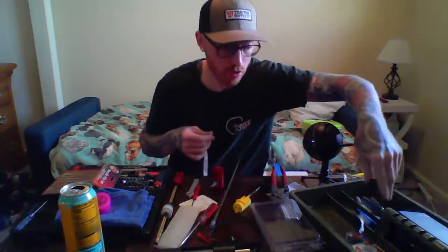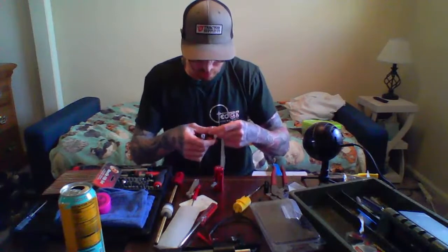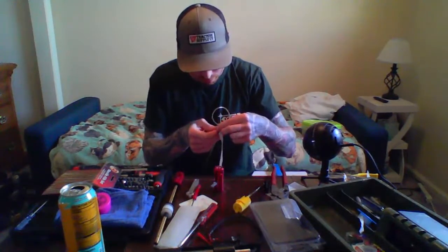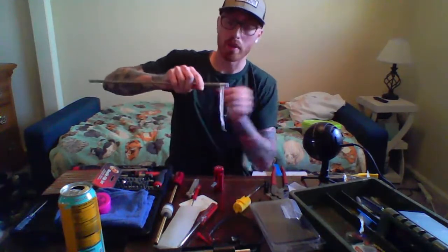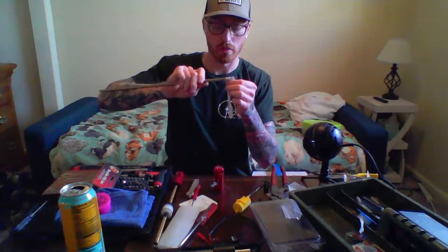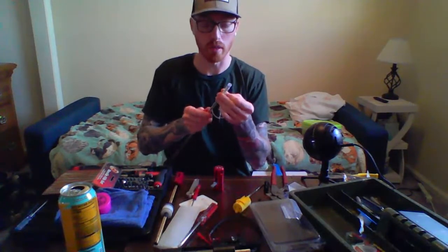In a stock two-piece chamber I would use Teflon. I start over where the bucking meets the barrel — I try not to go over the contact patch, and you want to just wrap it tightly. I wrap it over the barrel too, because it makes putting the guide piece on easier.